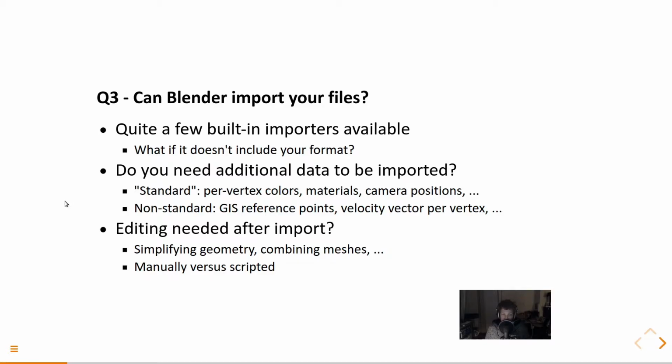And as we mentioned earlier, simply importing the data might not be enough. You might need to do some editing, for example simplifying geometry when it's too much, or combining different meshes into one. And then you have the option to either do that by hand or to script that in Python within Blender. And depending on your particular workflow, one or the other might be interesting. For example, if you need to do only one import of a file, then manually editing might be good enough. But if you have 1,000 files that you need to edit, then scripting becomes probably the only feasible option.